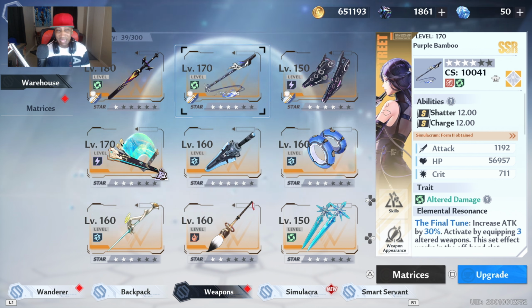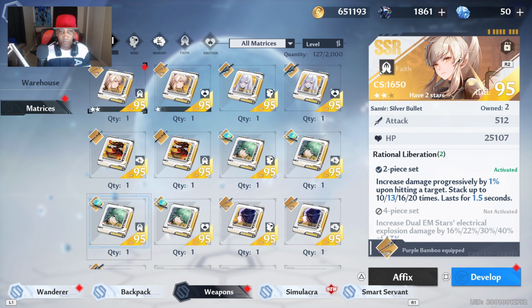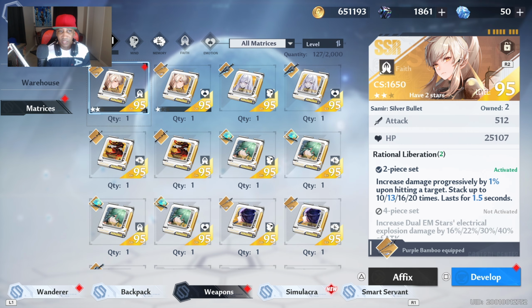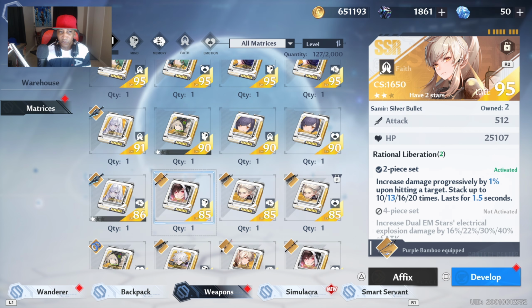All right, so as far as weapon chips, these are all the weapon chips that I have. I'll show you the entire weapon chip page, so you can tell me what weapon chips I should be running on what weapon. Let's see. Obviously, I've got multiple copies of... what is this chick's name? I don't even know. It starts with an S, I think. I think I do have a 4-piece Meryl now.